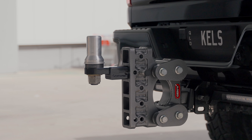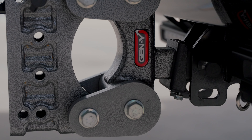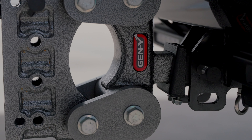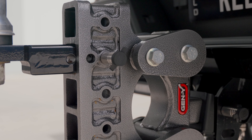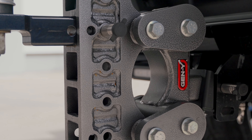We've also gone and installed a Geni hitch to the rear of this one — it's the seven-tonne torsion combo with five-hole adjustability. It's got the DO45 tongue on the back, ready to tow all of your toys. I look forward to getting more and more of these builds in this year — this thing looks amazing.